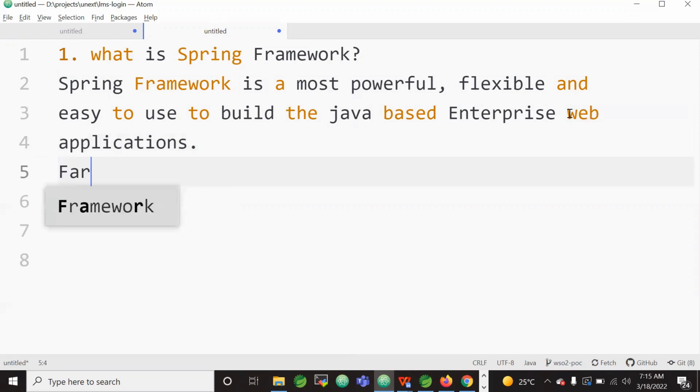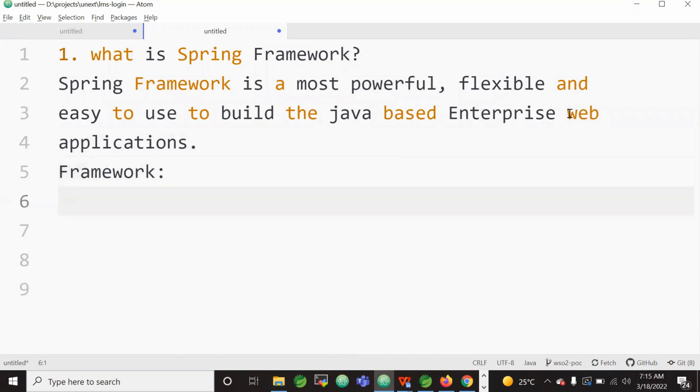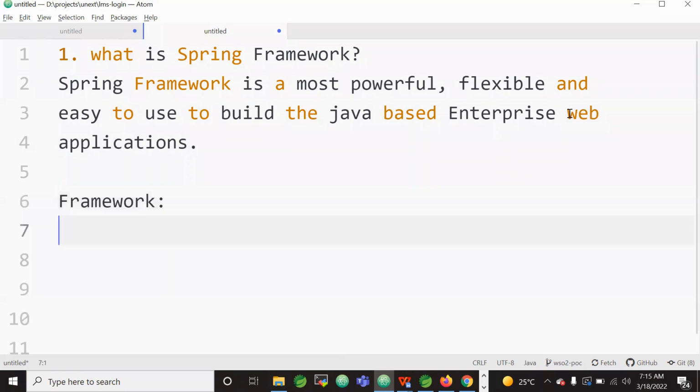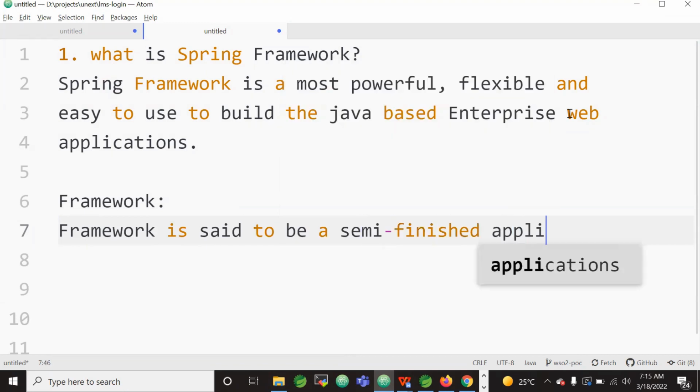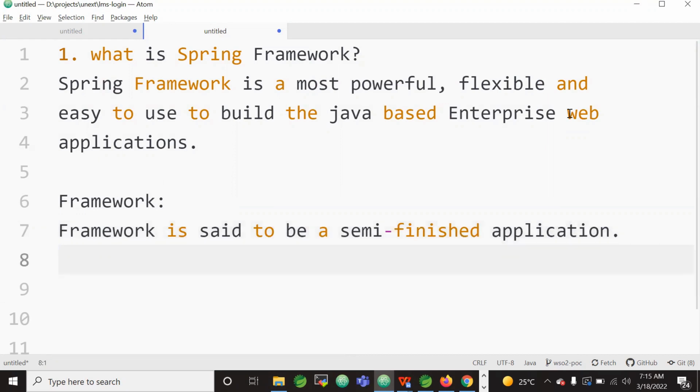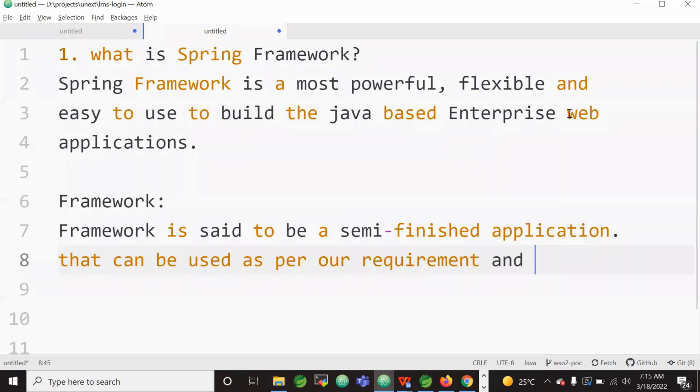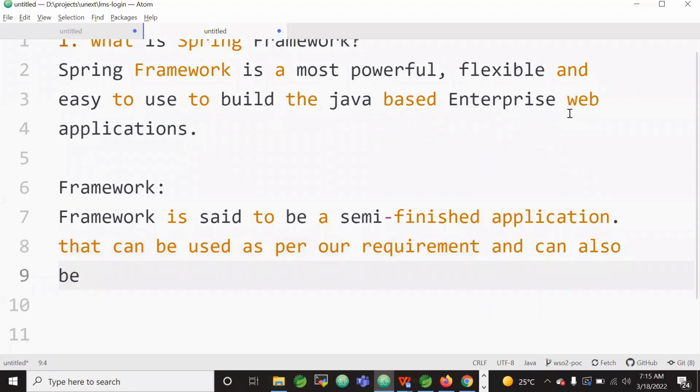So what is a framework? A framework is nothing but a semi-finished application that can be used as per our requirement and can also be customizable.